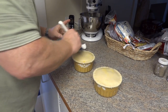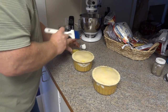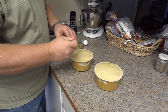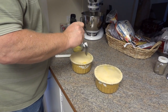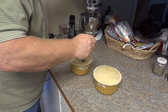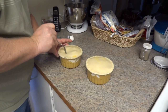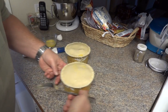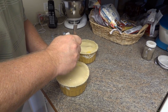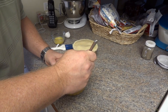Now that I've got almost the wash all the way around, that should be good enough. And the last step here before we put in the oven is we want some vent holes. You can take a knife and you can just cut a couple of them in there. I just like to take a fork, just put it in there. It seems to work just fine for me. And once this is done, it'll be a really nice golden brown. We're going to go ahead and put it in the oven at 425 degrees for about 40 to 45 minutes.